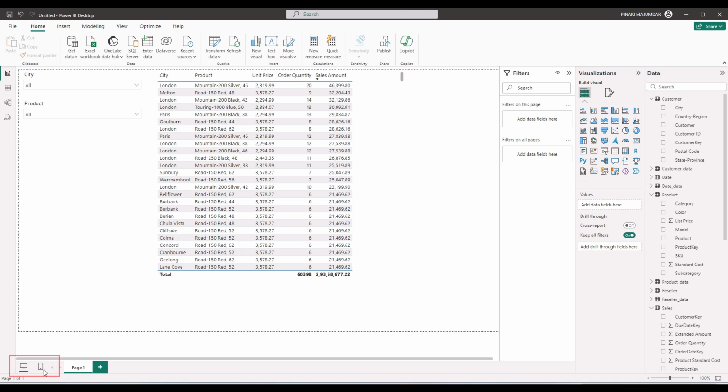This is a mobile view and desktop view toggle. You can design your mobile view once you have developed your desktop view. This is important. First, you have to develop your desktop view, and based on that, you can design your mobile view. These are the ribbons like home, insert, modeling, view, optimize, and help.